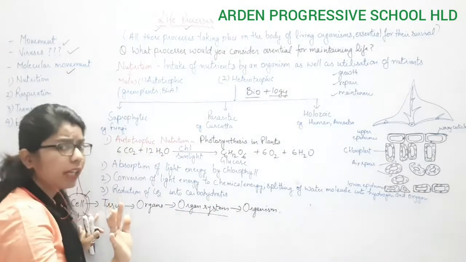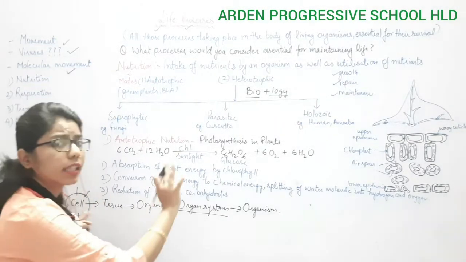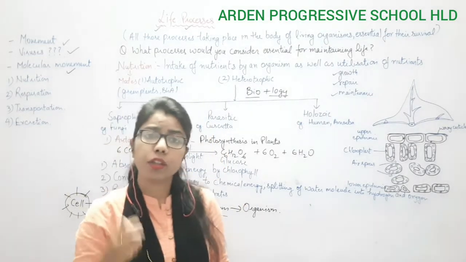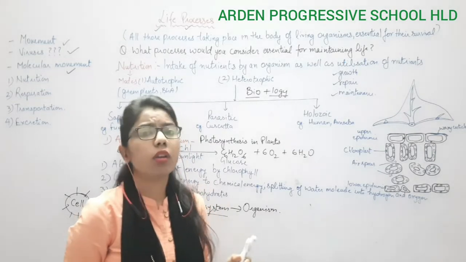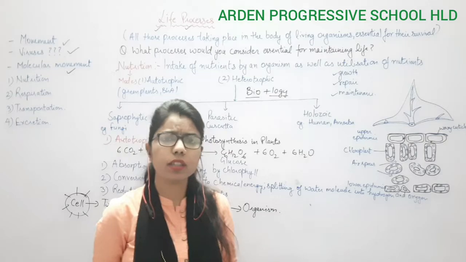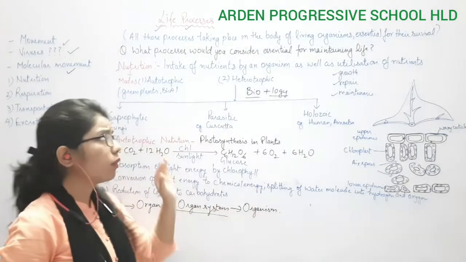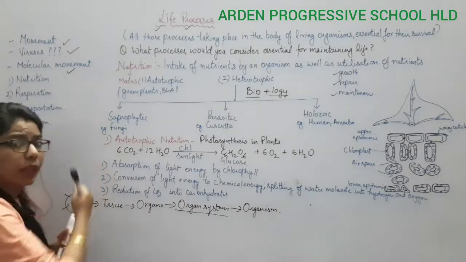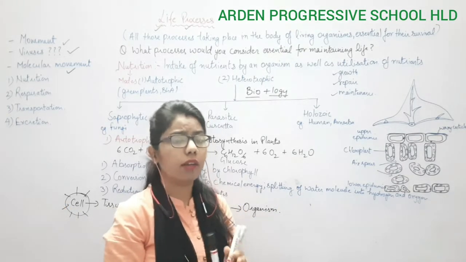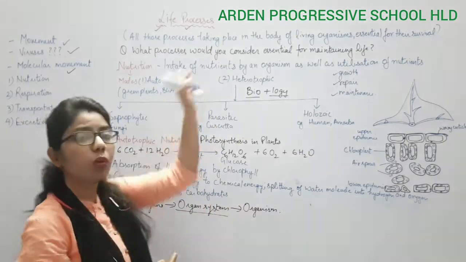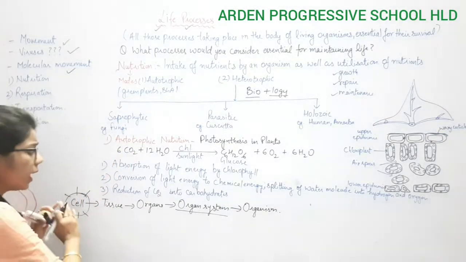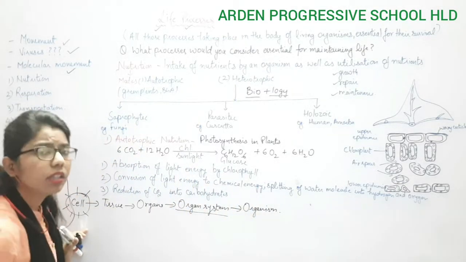If there is a stoppage of any form here, we cannot say that the process will go on. For example, you are having food, but your body is not able to digest it, or not able to respire properly, break down the food and convert it into energy, then what is the use? So for our body, or for the living organism, all the processes should be in a coordinated form. It means that they should be helping one another, and ultimately the whole goal will be accomplished, right? So here we have understood that there must be molecular movement, and it should be followed in a sequential manner, right?